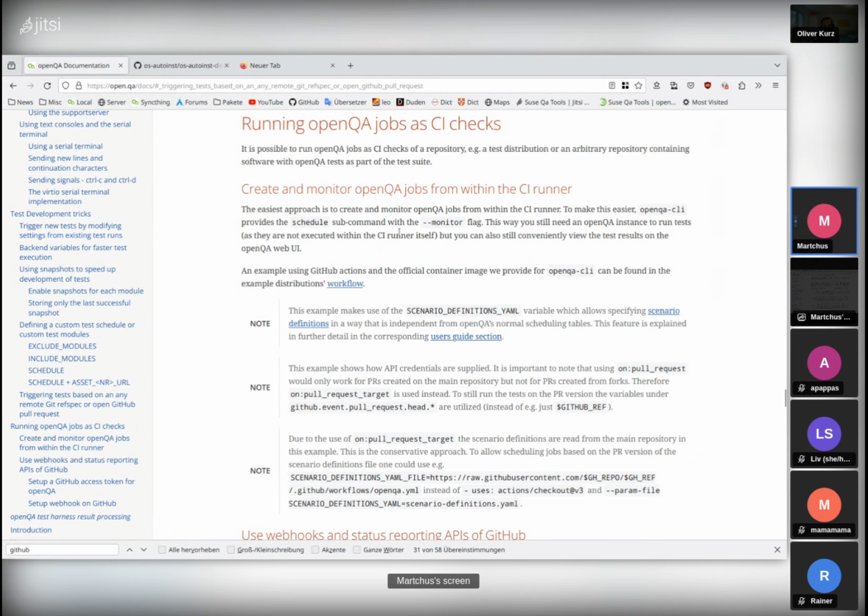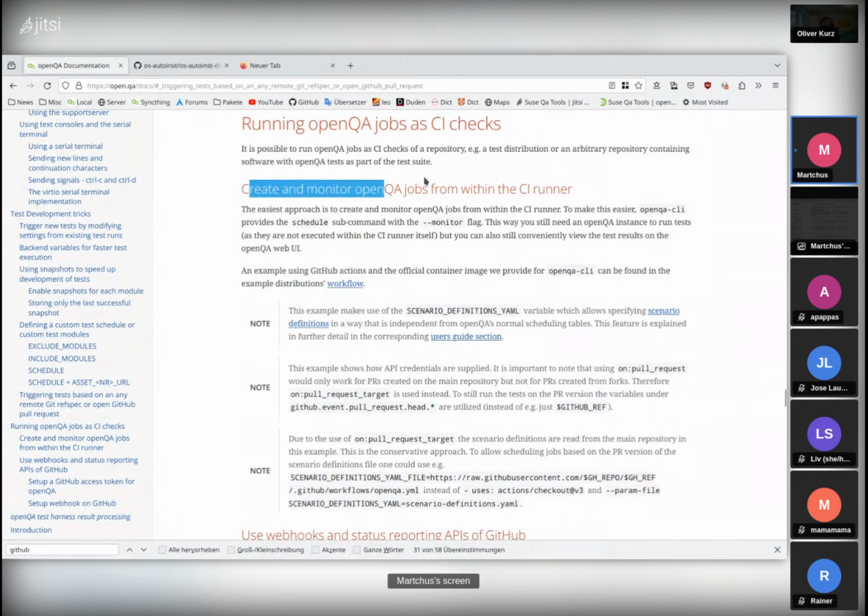So we have one approach, which is to create and monitor openQA jobs from within the CI runner. That is also what I'm going to show you. That is using openQA CLI with the schedule subcommand and the monitor flag.